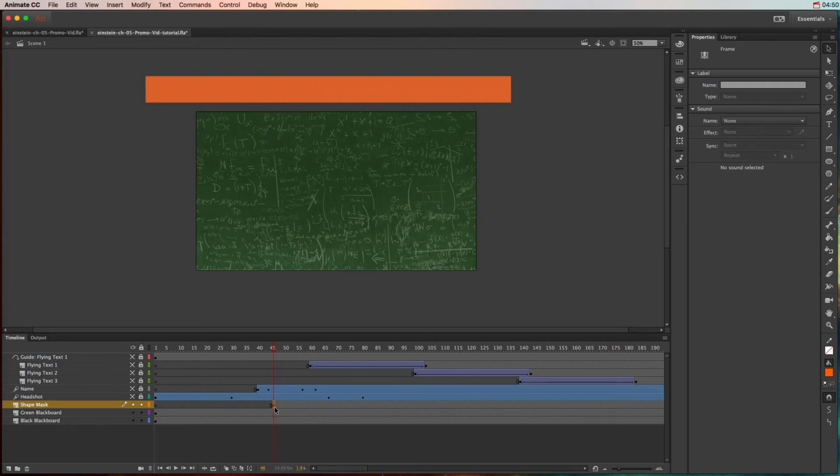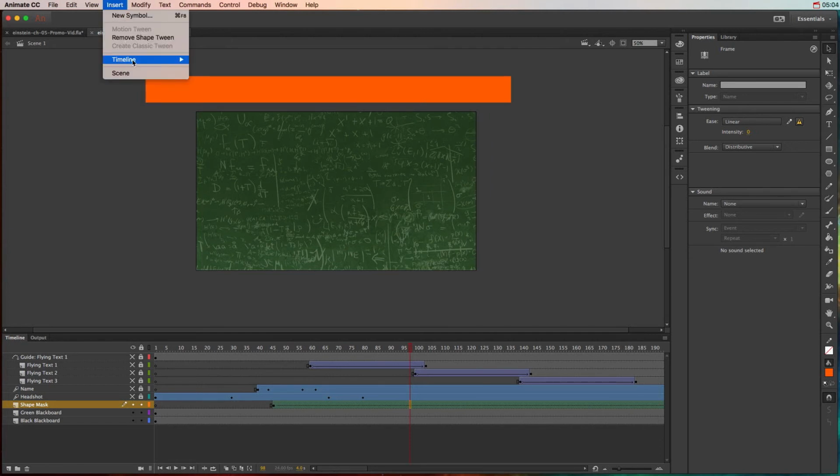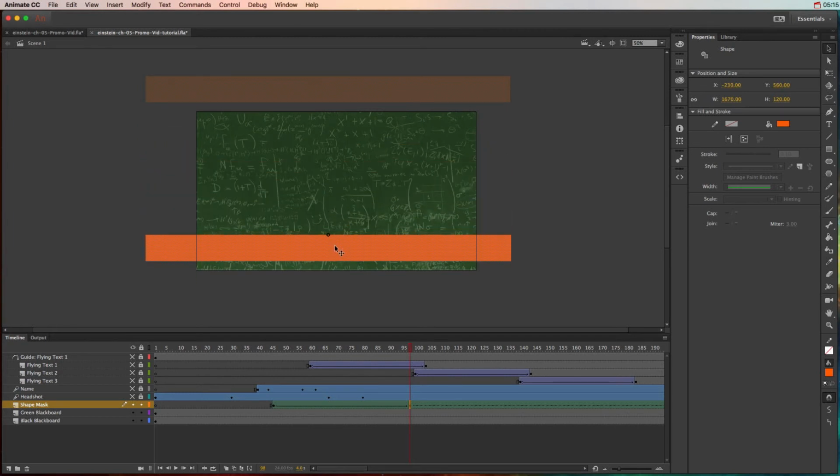All right, so now what we need to do is create a shape tween. There are two ways you could do this. You could go up to Insert and choose Create Shape Tween, it'll create a broken shape tween. But once you come down over here, you can hit F6 on your keyboard or go to Insert, Timeline, Keyframe, and it makes a copy of this same object, but now you have a new version on this frame, and for this new version, you can move it and transform it however you want.